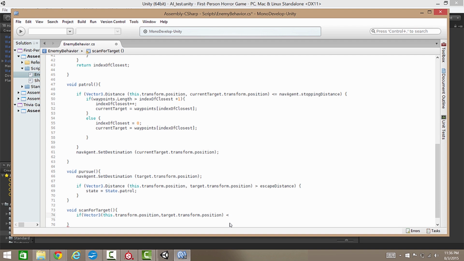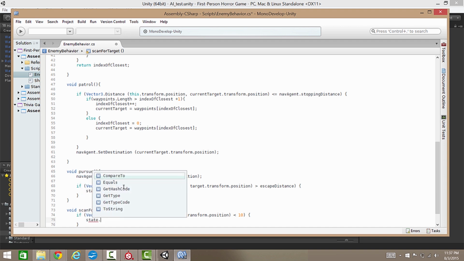So we need to check to see if it's less than, let's say, 10. Close that out. And in here we're going to change our state to be equal to state dot pursue.